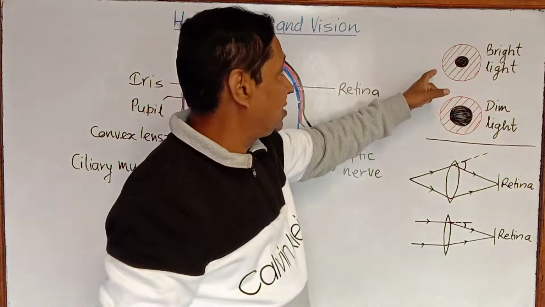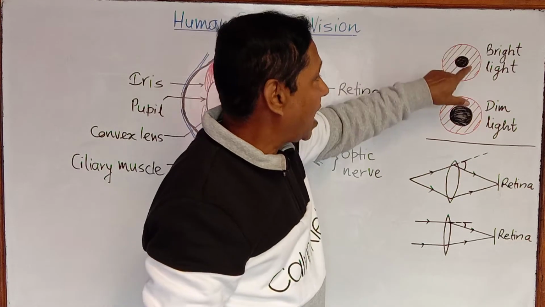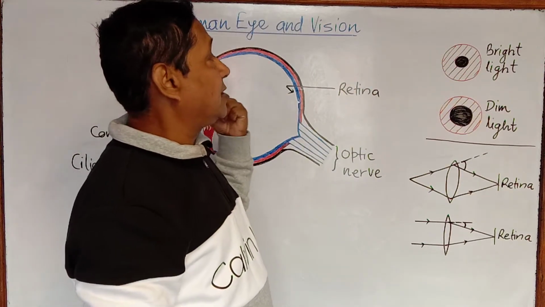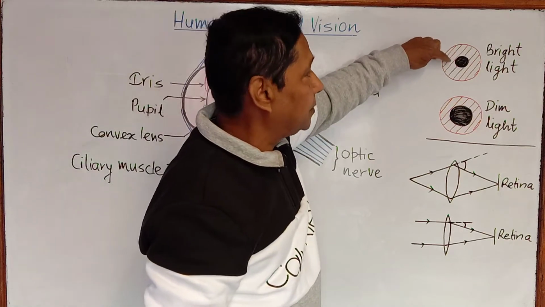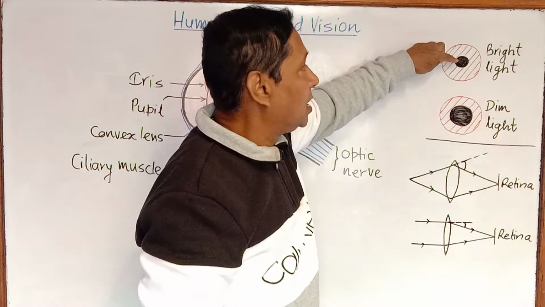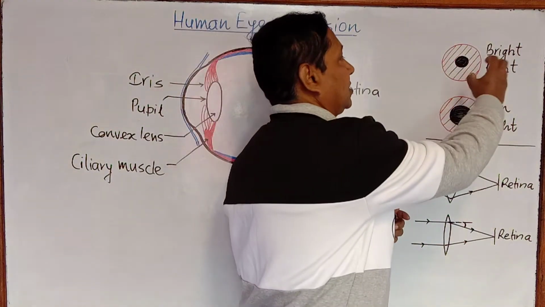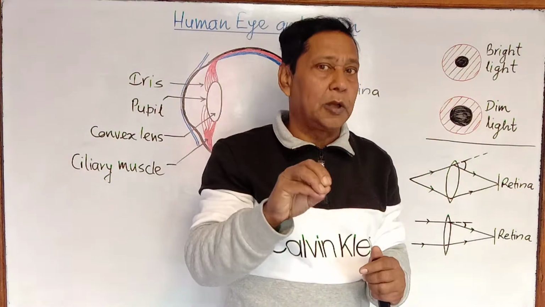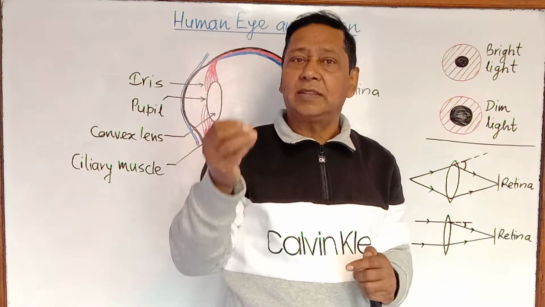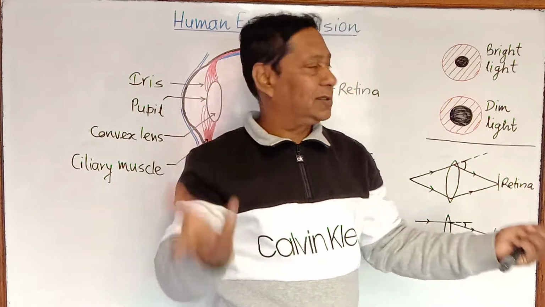It can be represented by this diagram. Look at this. Now I'm making this diagram to show you the front side of our eye. This red part represents iris, and the middle part represents pupil. And when iris contracts, it makes the pupil small, and the small pupil allows a small amount of bright light to enter. Since light is bright, that's why we'll be able to see that object clearly.